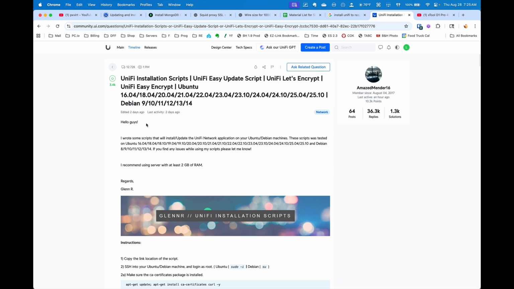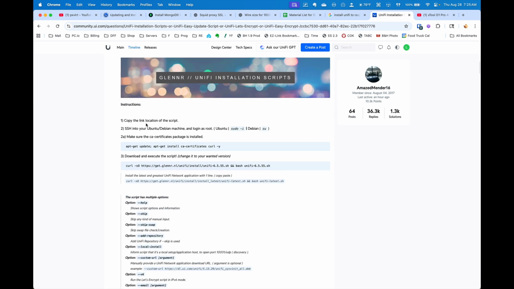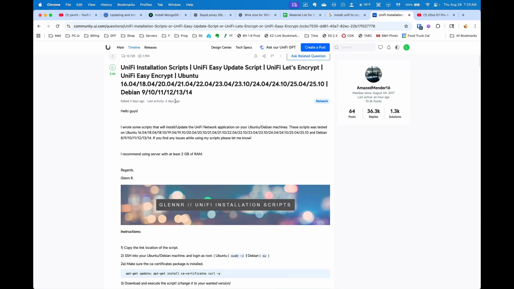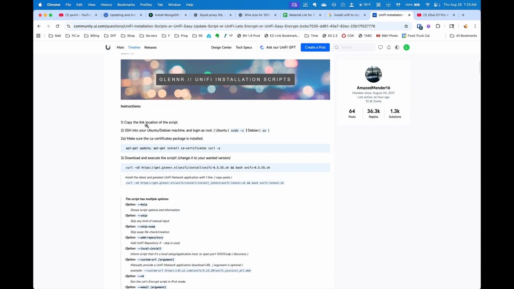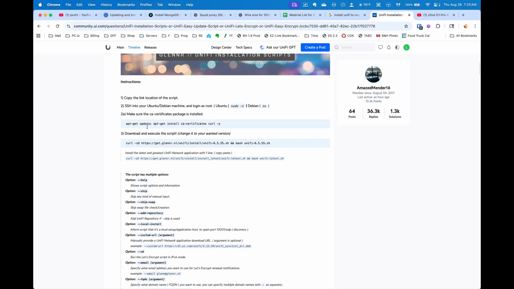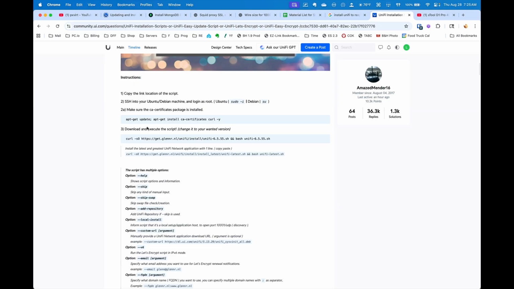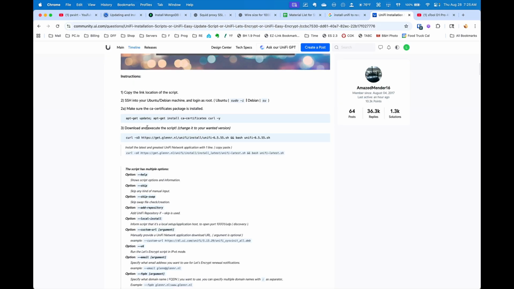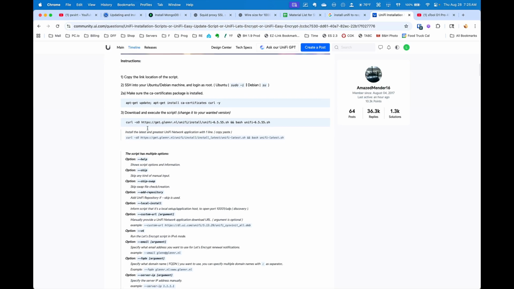Okay, looks like we found the place. It works with all those Ubuntu versions, and Raspbian is actually a version of Debian or Ubuntu, so this one should work.